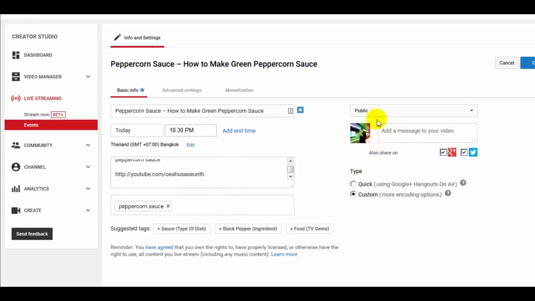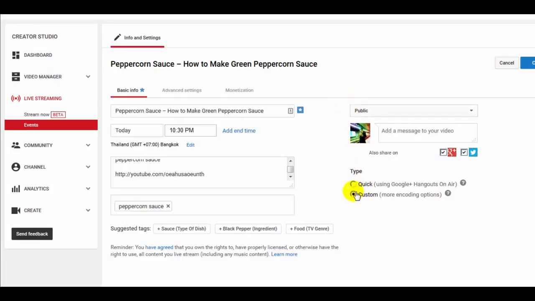All right, you're going to want to make it public. You can share it, it doesn't matter. And you're going to want to go down here and click custom. It's going to start you on quick. Now, a lot of people have this error when they first do this. Custom is not clickable. And that's a YouTube problem. It's not clickable. So what you've got to do is stick with quick, create the event, do a standard live streaming, just a throwaway video, then restart your browser and do the real video, and then you can click on custom, okay?